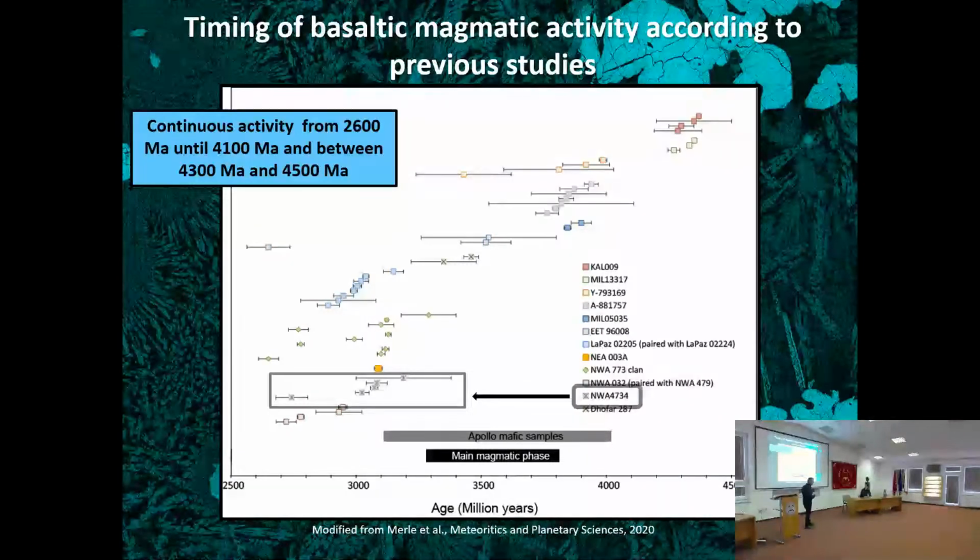What you see on this diagram is dates for meteorites, and what you can see is that for a sample, we don't have consistent dates. You see, for example, this meteorite from Northwest Africa. We have one data point which is significantly younger than the other ones. And this one has a huge uncertainty. That is related to analytical and methodological issues.